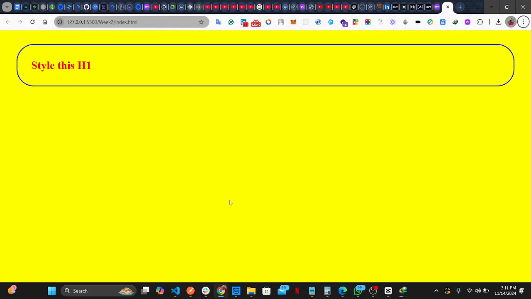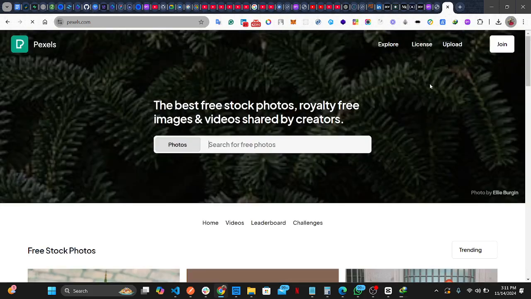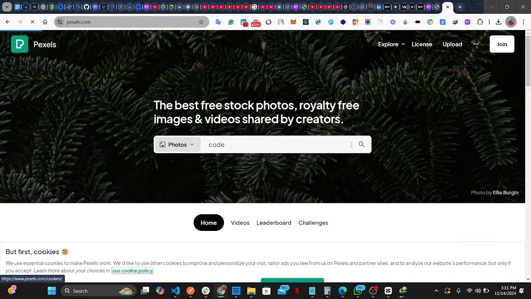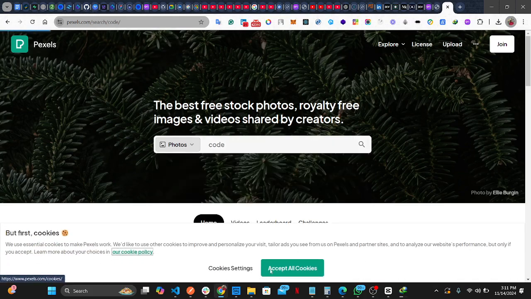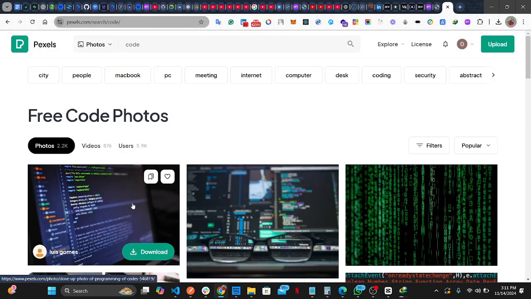But now I want to put a background image. So let me look for an image on Pexels. Just look for one image on pexels.com. Let's say code. I'm going to download this one.